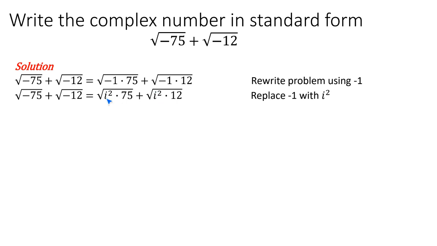Okay. And we want to do that because the i squared, if you take the square root of i squared, you're just going to end up with i. So we have i square root of 75 plus i square root of 12. Can I add these together? Ruben, can I add those together? Not the way it looks right now, but we could simplify it, because the only way we can add like terms is if they have the same radical, correct? Yes. All right. So how could we simplify that 75? You want to think about perfect squares, right?